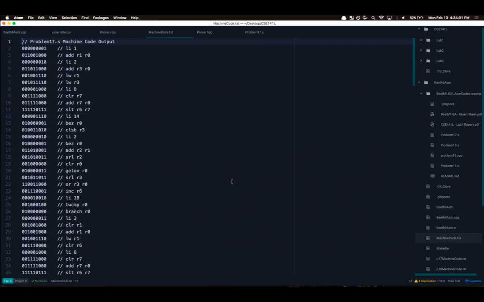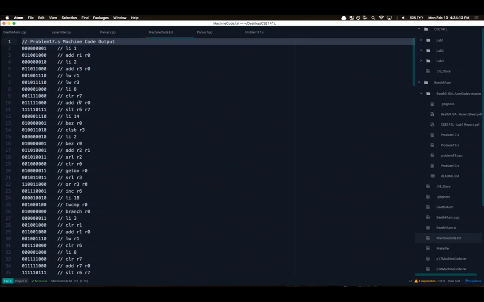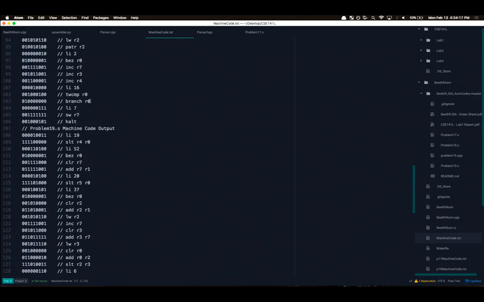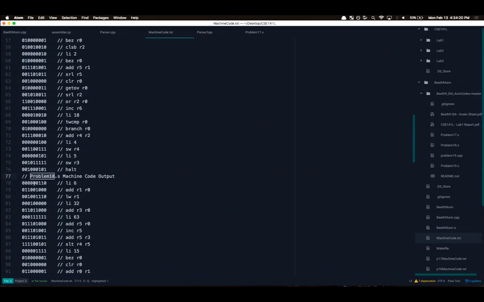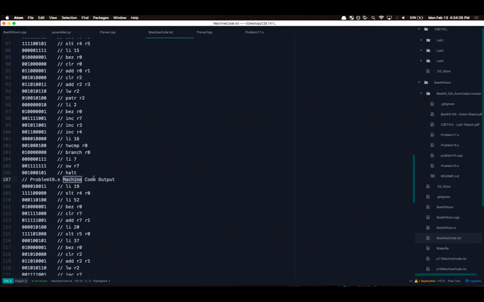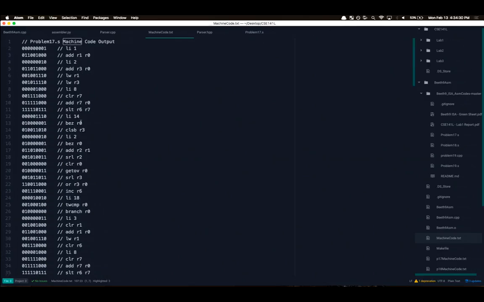Right here. So I always output at the beginning just the name of the file that I was converting from assembly to machine code. You guys don't have to combine them at all, because you're starting from 0 for each one. That's why you see at line 77 the beginning of P18 and then 107 P19. So you guys can just do it one program at a time.